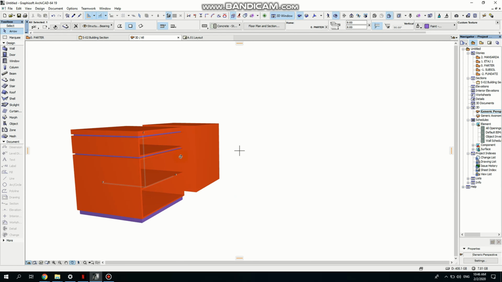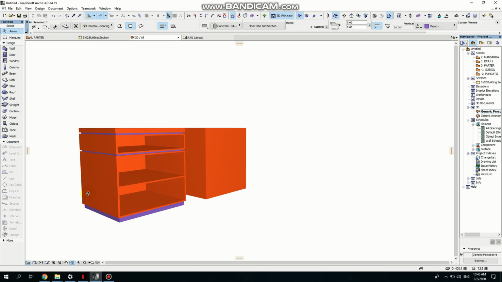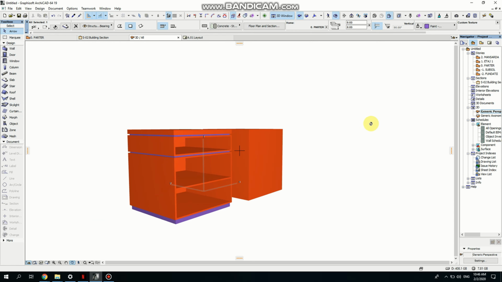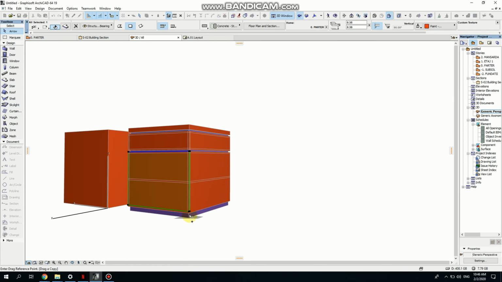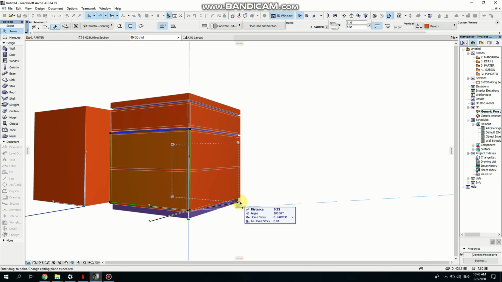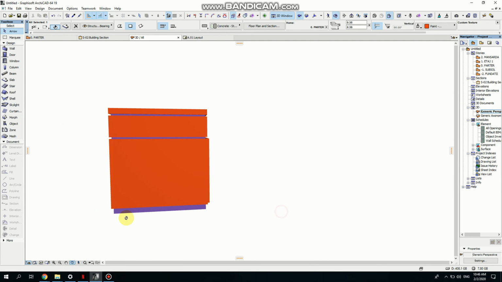Now I will need to create the face of the drawers. So we're going to make it in 2 pieces. But it's basically the same thing as we had before. So remember you have to have this one activated, the quick selection one, which looks like a magnet. So I'm selecting this part here, I'm just Ctrl Shift D and I'm going to drag it to the front and I'm rotating the view a bit.